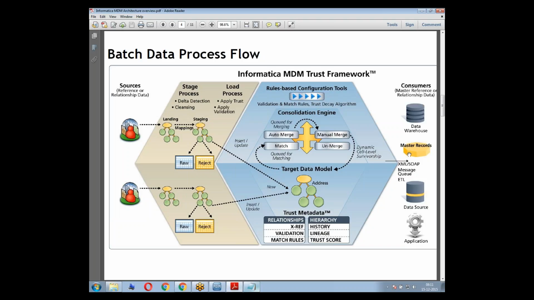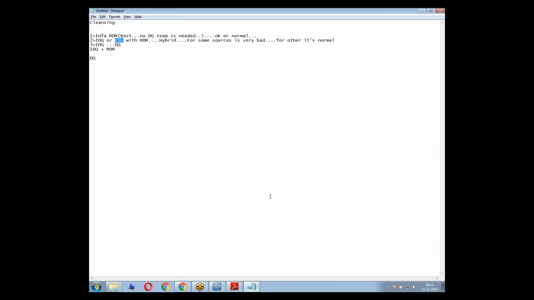So ETL for MDM is basically used as a middleware. Middleware means it's just a broker. When you go to a hotel, there's a waiter. You don't directly go to the kitchen and start eating. There's a waiter who does it for you. Similarly, Informatica ETL, any ETL, is like a waiter for that.